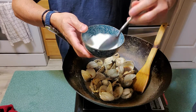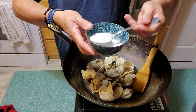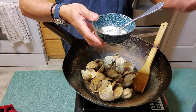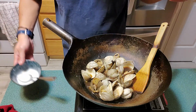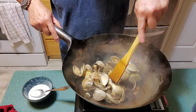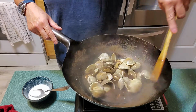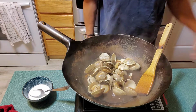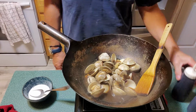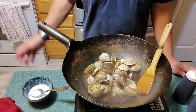It could be watery, but remember, once you add cornstarch solution or a slurry solution, make sure you cook it for a little bit, because sometimes you add the slurry solution and then you start serving it, and then you're going to taste the pasty flavor, and you don't want that. All right? So, cooking. The ginger, scallion, pretty much penetrating the flavor. And then at the very end, we'll add some sesame oil, just a dash. Okay, you see it's boiling a little bit.